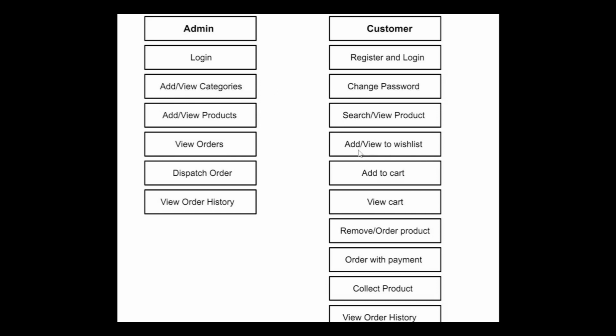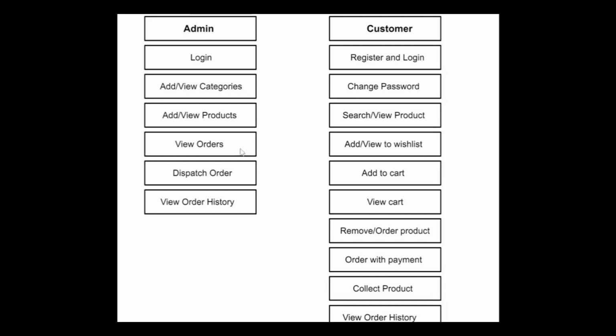After viewing the product, if customers just want to search for the product and don't want to buy it now, they can save the product into their wish list so they can buy it whenever they wish. That's called a wish list. They can view the wish list, and from that wish list as well they can make the order. They can add the items into the cart. From the cart they can view the cart, remove items, or continue placing the order by paying the relevant amount. After paying the relevant amount, the order will be confirmed and sent to the admin module.